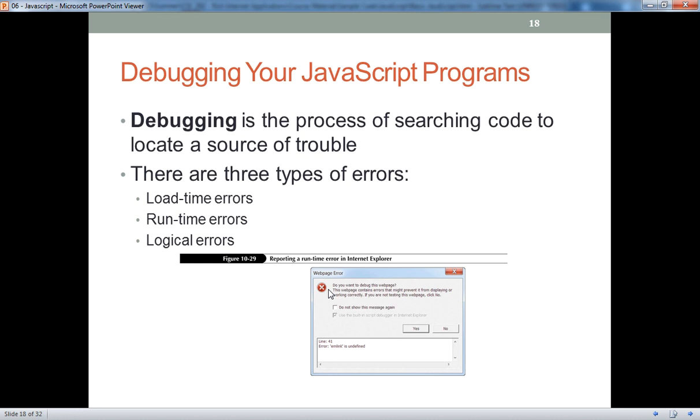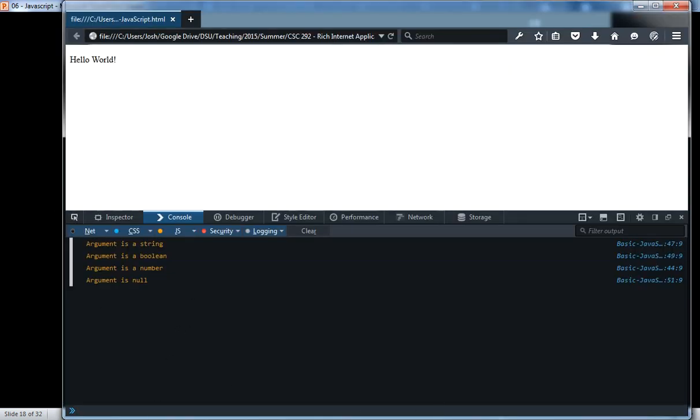And so what we oftentimes have to do is go through a process of debugging our applications. Now, there are much more advanced ways to debug our applications than what we're going to talk about. The basic way that most developers do it, at least when we're getting started, is really console.log.